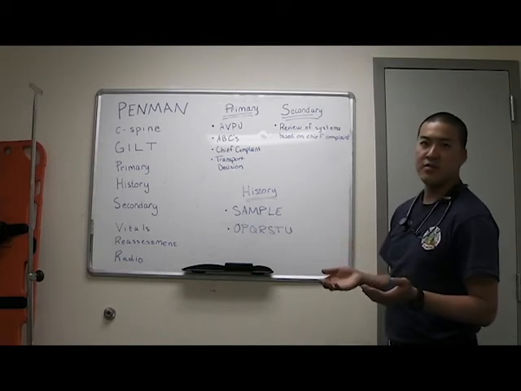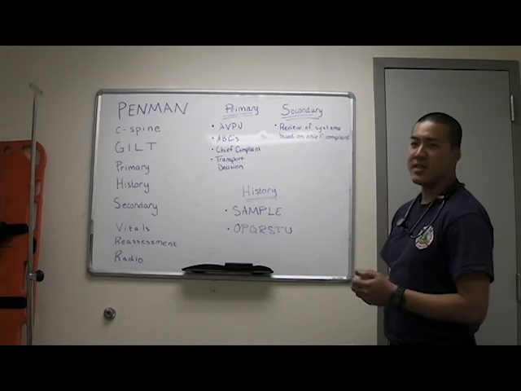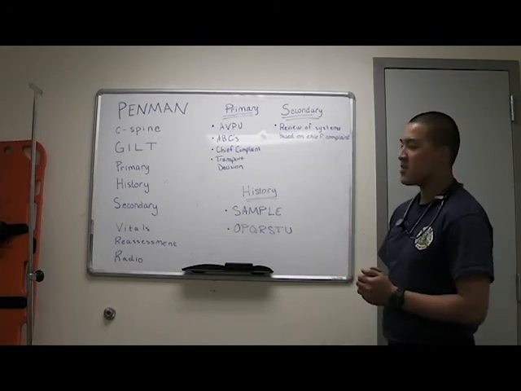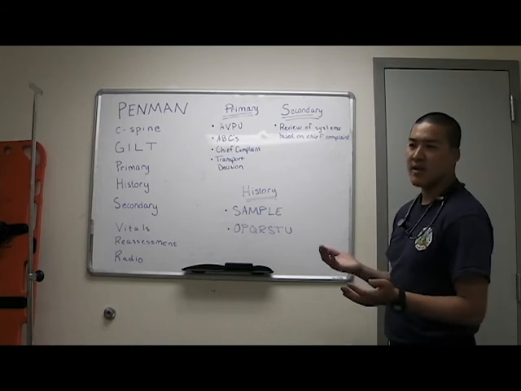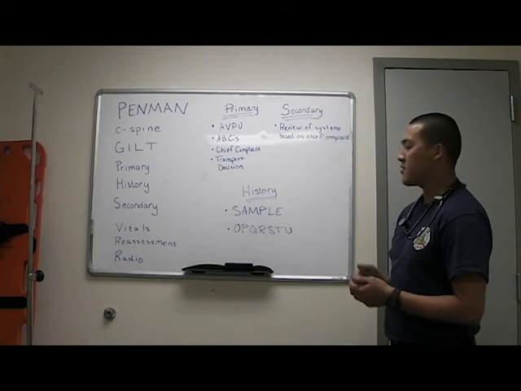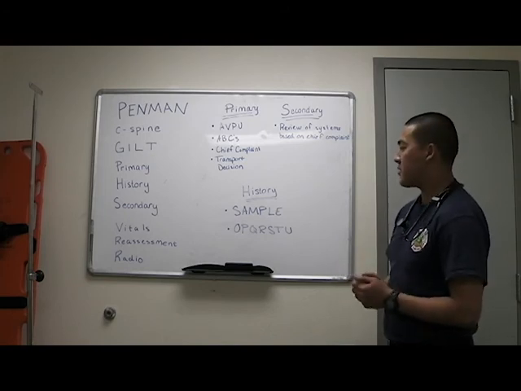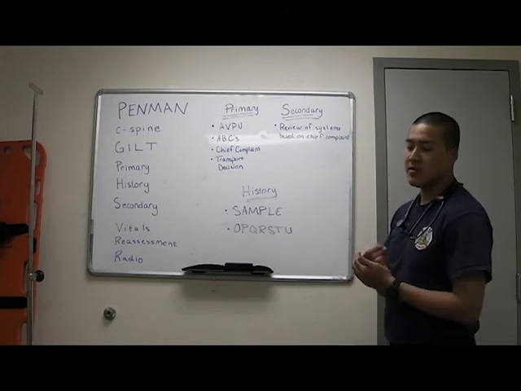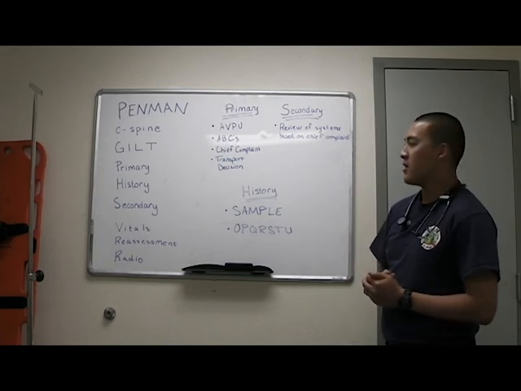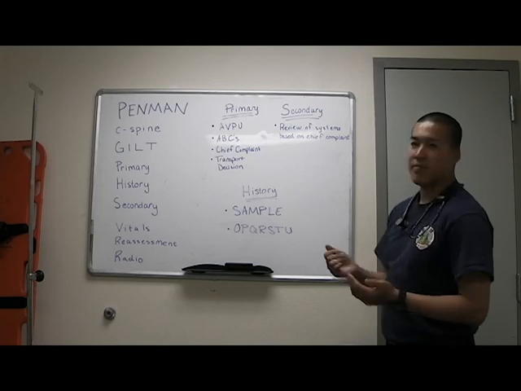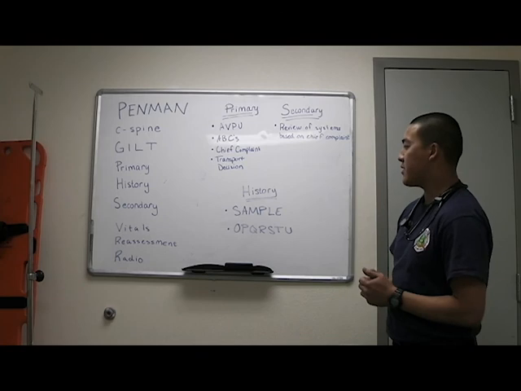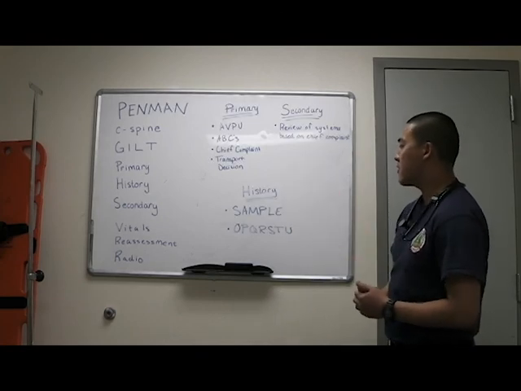So if you need to do O2 or medications, anything like that, you can do that. After you've done your medications or interventions, you are going to reassess vitals to see if that affected the patient at all. Then reassessment en route, so constantly checking on your patient, making sure they're okay. If there's any changes, be sure to note that. And finally, your radio report to the hospital and on-call med. So radio report we'll cover in a separate video, but otherwise this is everything you need for a medical assessment.